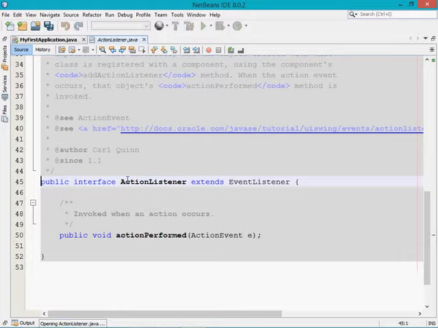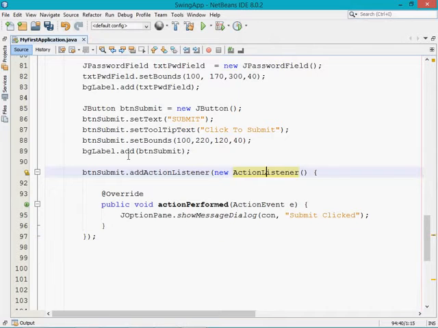So you can see here that ActionListener is the interface which extends EventListener, and it has only one method, that is actionPerformed. So whenever you perform any operation on that button, meaning any kind of click activity, it calls this actionPerformed method, and whatever code you have written in it is going to be performed. So let's quickly execute this program and see what it is doing.